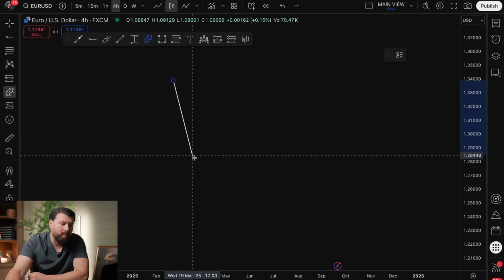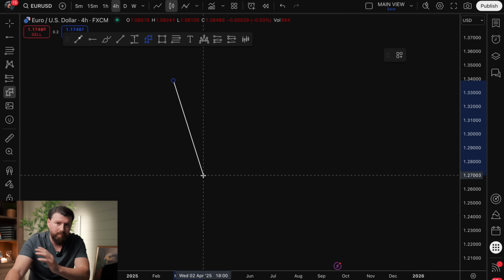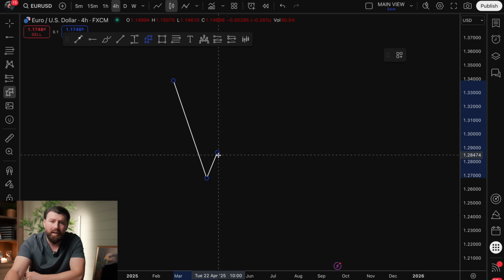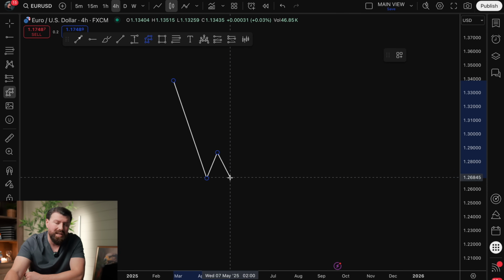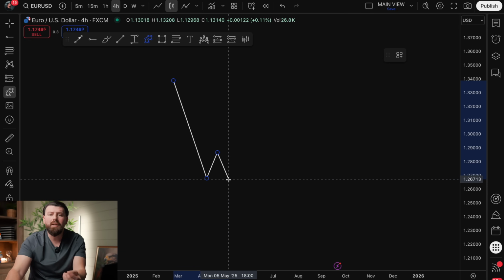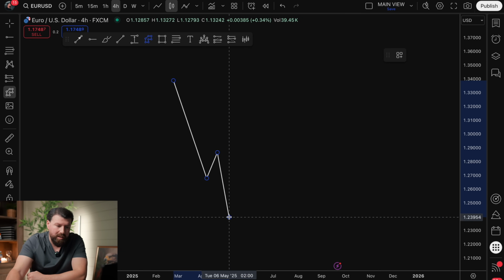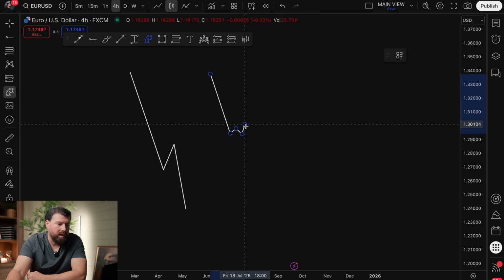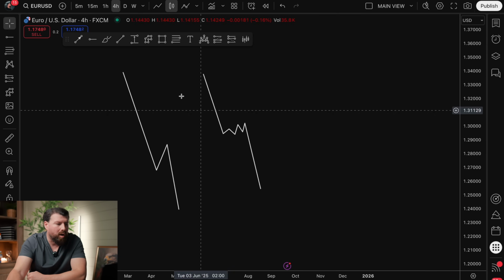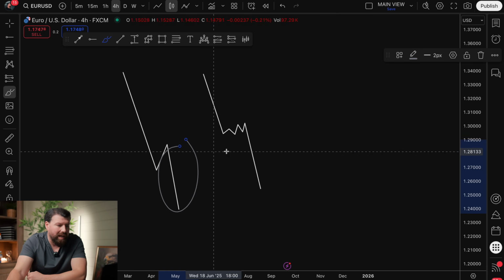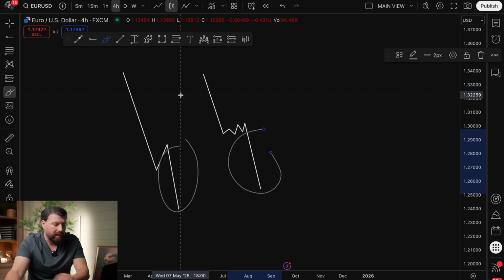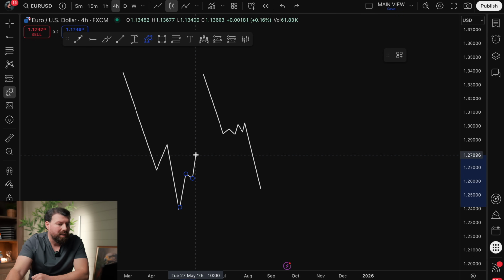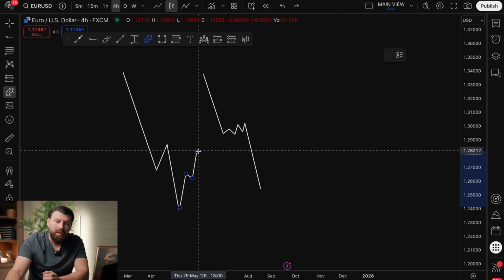So what am I looking for? I'm looking for price to sell off, and this is the same in reverse. I'm looking for price to leave an area of significance where the bigger players have stepped in. That's usually going to be visible with a sharp move like this, or it's going to be a lot of consolidation like that. So what we're looking for is the price to leave that area, and then what we're secondary looking for is price to come back up and get near that area, but not touch it.